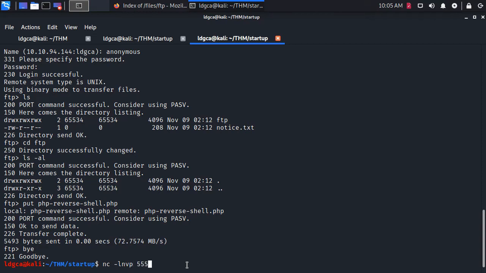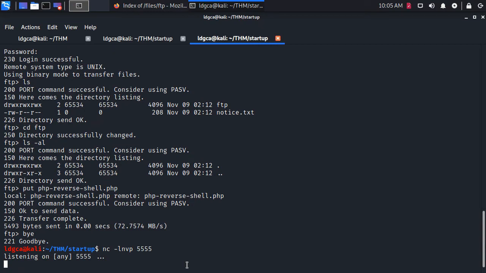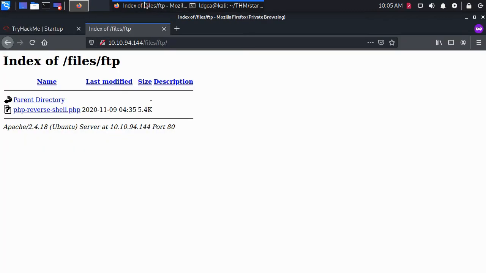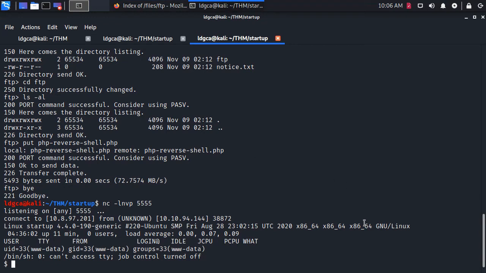VP, and my port number is 5555. Now the netcat syntax, it's very important to keep that in memory. You'll be using this a lot in your pen testing career. Okay, let's see how good our shell is. Yes. So now what we did is we executed the PHP file from our web browser, and that made the remote machine throw a remote shell to our IP address, and it was captured by our netcat listener.